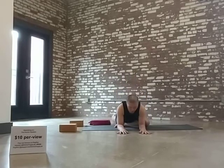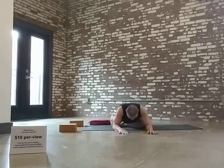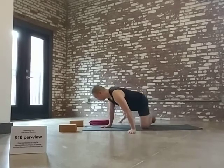All right, walk your hands in, lift up. Now, if you have more space to inch your right knee further back to lower your seat, you want to take this time to do that. And then when you're ready, make your way forward. You can be on your forearms. You can make pillows with the hands and rest your forehead, or you can take it all the way down. Totally up to you.